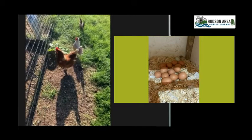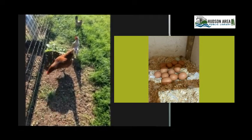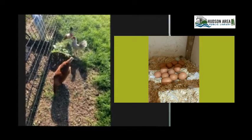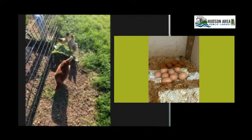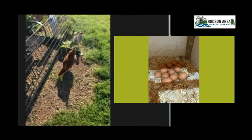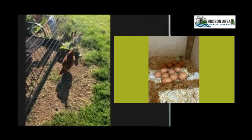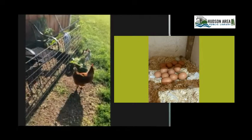But if they're not fertile, well, then she's just wasting her time. So I'm going to start now kind of taking her out of the nesting box. She won't be happy about it, and she'll make her way back in there fairly quickly. But if she doesn't have any fertile eggs, then I want to encourage her to get back out with her flock and live more of a life than just sitting in a box. So that's why I'll start taking her out.